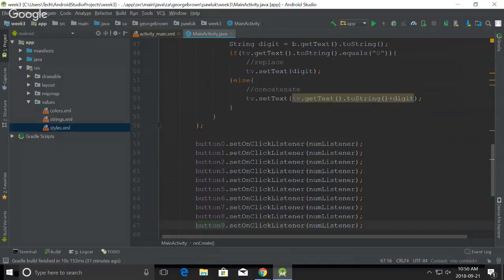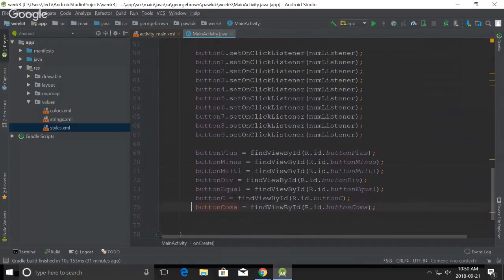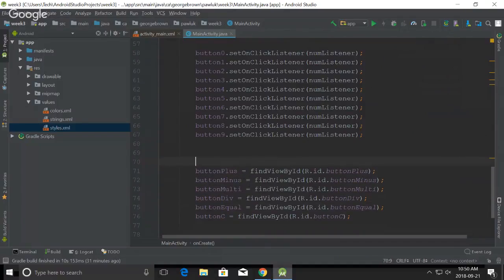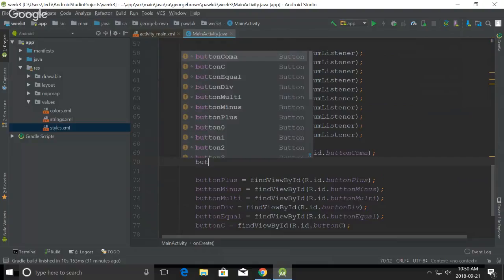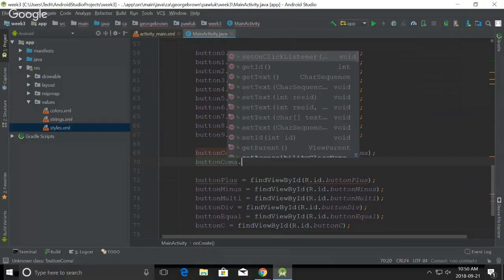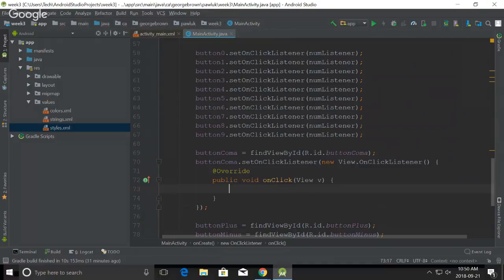We can do very similar thing with comma. Right, so for the button comma, I will move this up here. For button comma, we have to do very similar operation. Set on click listener, new on click listener. What we'll need to do, we'll need to add a dot, unless there is a dot already there, right?